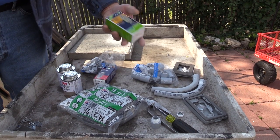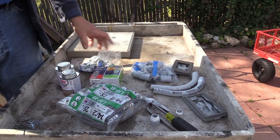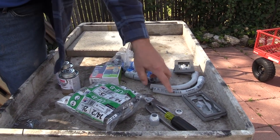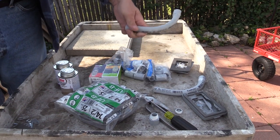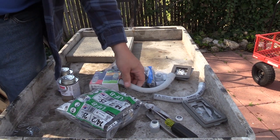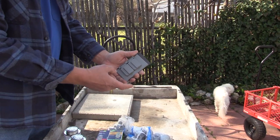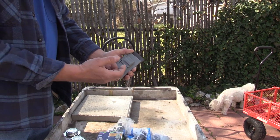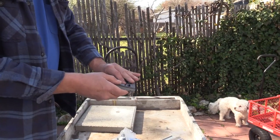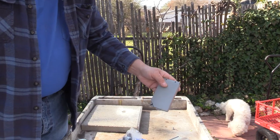We have a GFCI outlet for the outside one because we're adding one just so we have electricity into our backyard. You need some connectors and couplings and some 90-degree fittings — these are the ones that are going to come out of the trench into the bottom of our electrical box. We got a couple covers: this one Margaret wanted for inside so she could basically open it with her hand, plug it in, and then it snaps back shut. And then we have a different cover for the outdoor one where the whole front swings open.